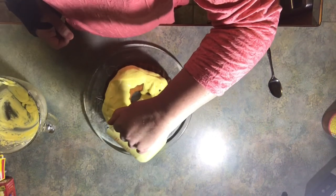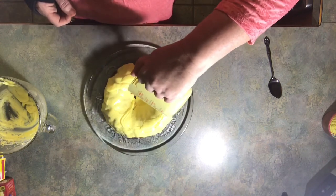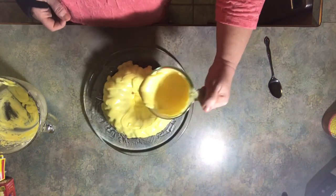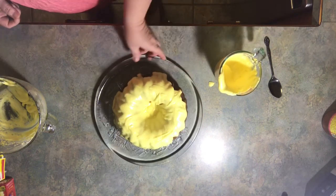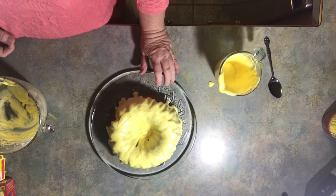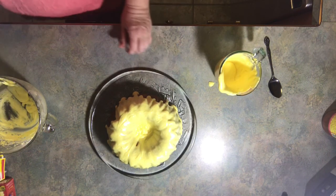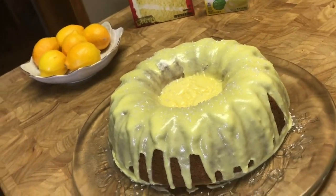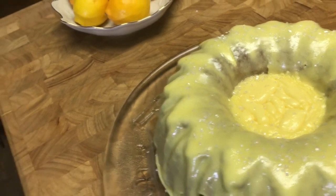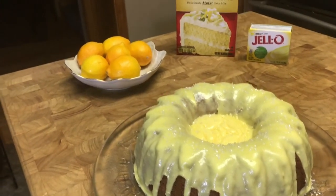You always want to have some extra icing in the middle. The cake is still warm so you can see how it runs down the sides. It's not perfectly fancy, but if you're taking it somewhere you might want to make it a little nicer and sprinkle some stuff on top. That's what it looks like finished — quite a bit of icing in the middle for those who like a lot, and a thin layer on the outside.